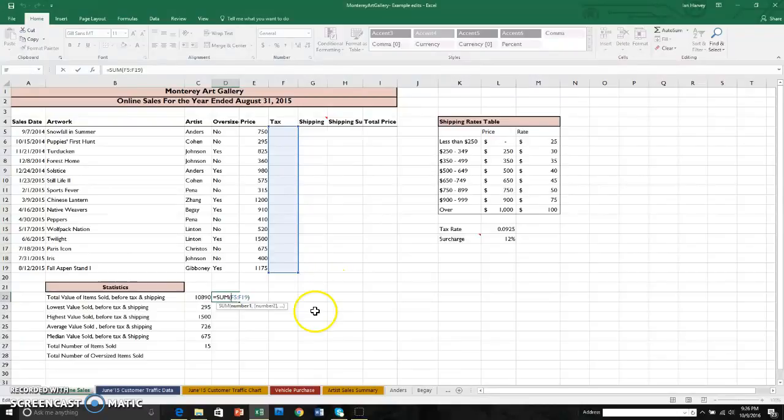So we don't want it to change. So what we're going to do next, I'm going to hit escape. I'm going to go back here to this and double click on it, and we don't want any of this to change. So we're going to put our cursor right in between E and 5, and we're going to hit F4, and it does these dollar signs before the E and between the E and the 5. And that is absolute. What that means is it will always read that value. And then here we'll also do that in between the E and 19, hit F4, and there's dollar signs there.